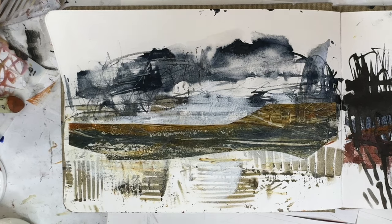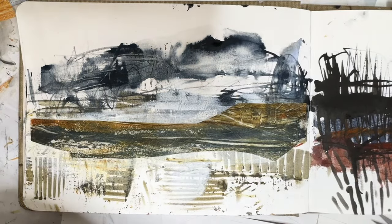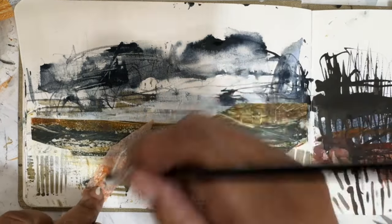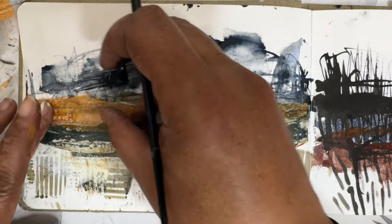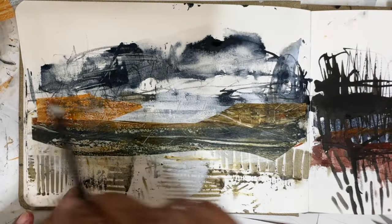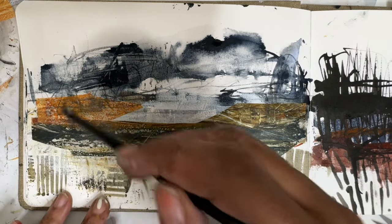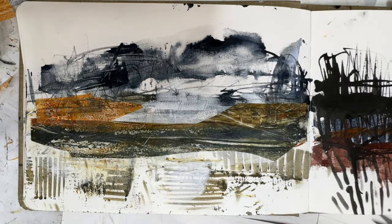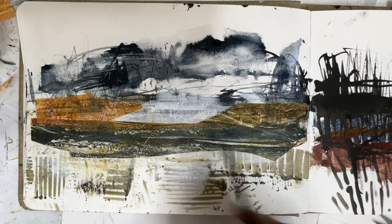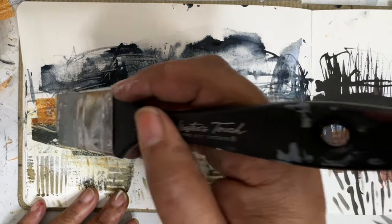Let's see what other things we can add. So I got this little tiny little piece here. It's kind of cool. I'm just gonna lay that down. I think right here, I kind of want to overlap a little bit. The good thing about using tissue paper is that it literally just melts right into the page, so it doesn't look so stuck on. And I'm probably not gonna add, ooh, I like what I did here. I like that part there. I'm probably not gonna add in a whole lot of collage pieces, but let's just see what we get.